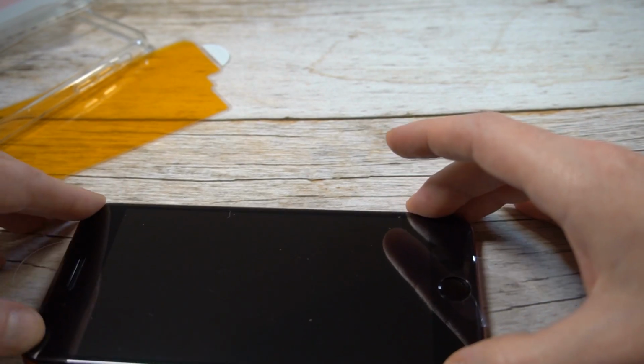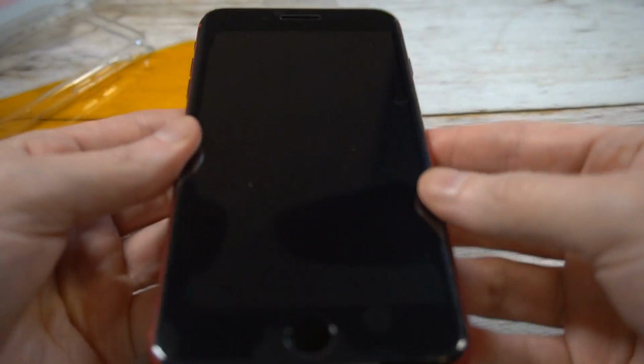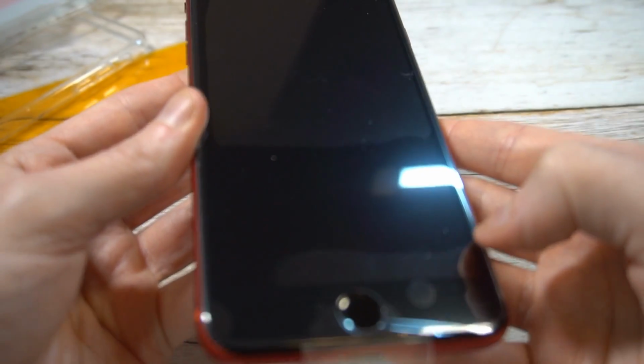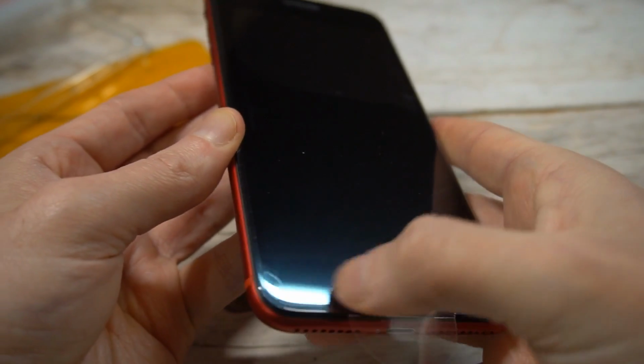and then drop it like that. The adhesive should be adhering, taking effect. You can see it right there. Let me give you guys a look at that. So the adhesive is taking effect, and it should apply throughout the entire screen without any issues.